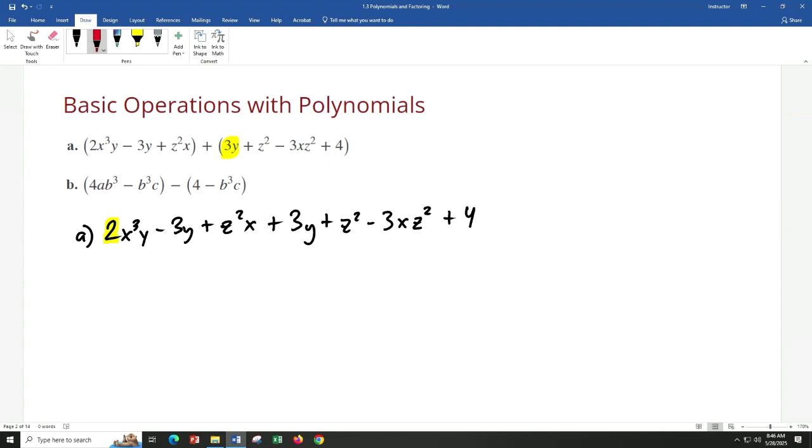As you combine like terms, let's look for them here. Let's look at our 2x cubed y. Is there another one like that one anywhere in there? Can you see anything that matches that? No. So we can come in here and put 2x cubed y. And here's what I really don't want you doing. This. People do that all the time. They're like, I got rid of that when it's done. Well, what you've done is erase the evidence. What if you do some bad math? How are you going to check your answer now?